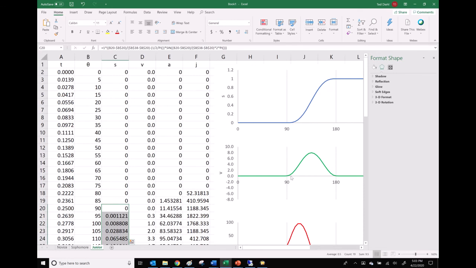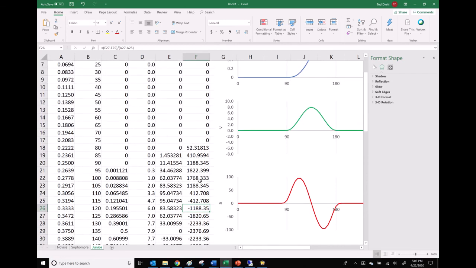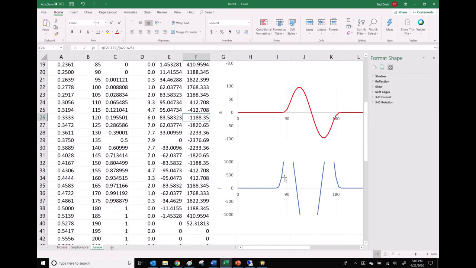Now you can see how smoothly the velocity is making that transition right there. And you can see that this is a sine wave. So that's actually what that equation was doing in the S, was making it there. And now you can see how this is not quite as bad of a jerky thing going on, and it is jerk.